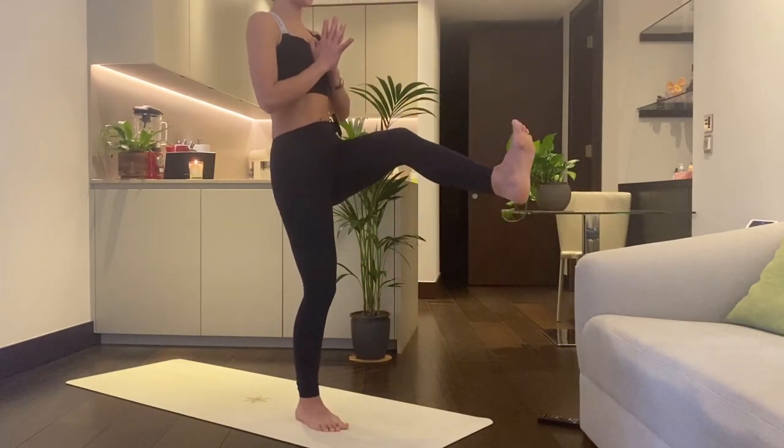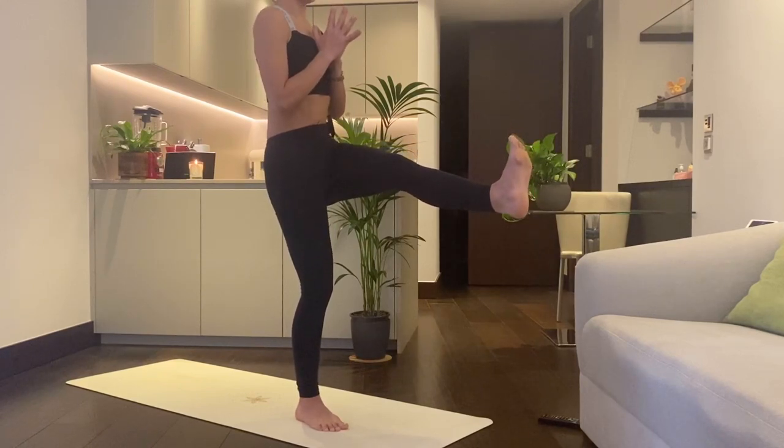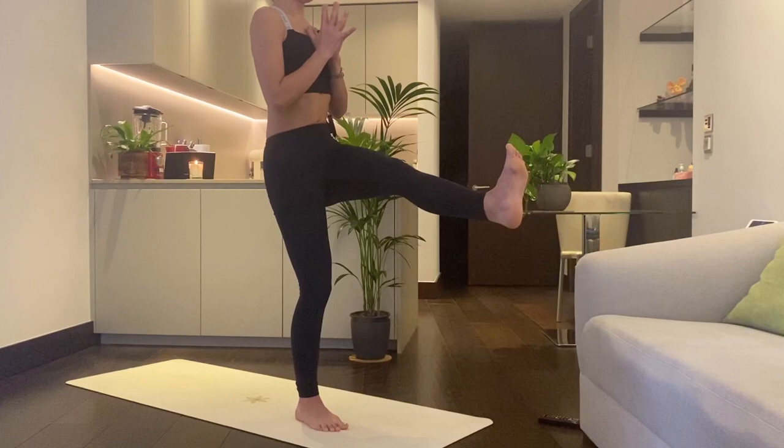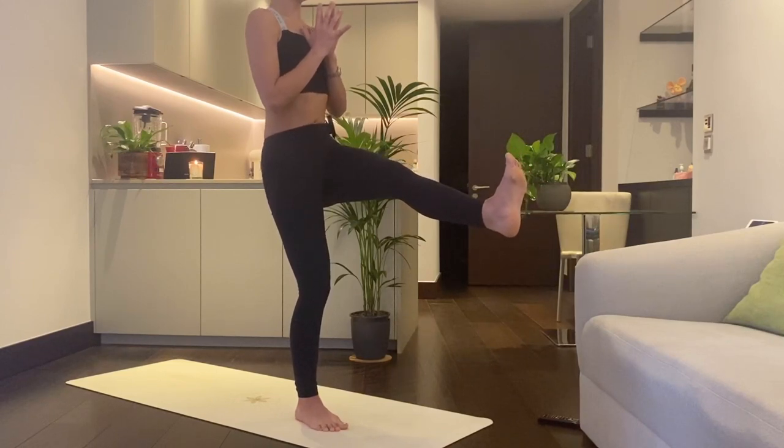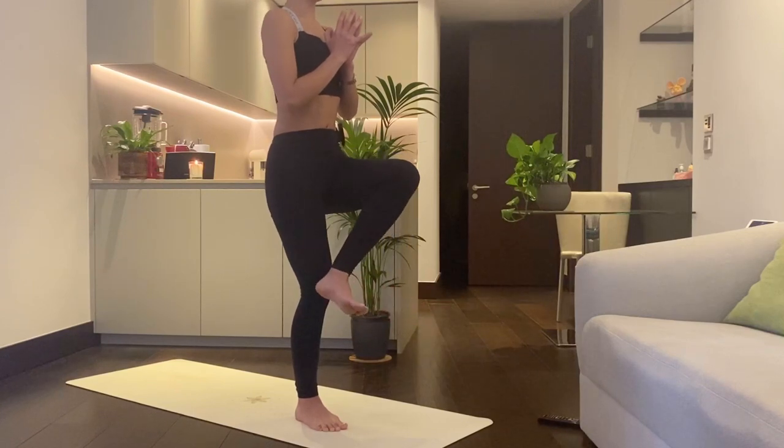Extend your left leg forward. Your toes pointing up towards the sky, shoulders forward on top of your hips. Hold it for 3, 2, 1. And slowly bend into your left knee.